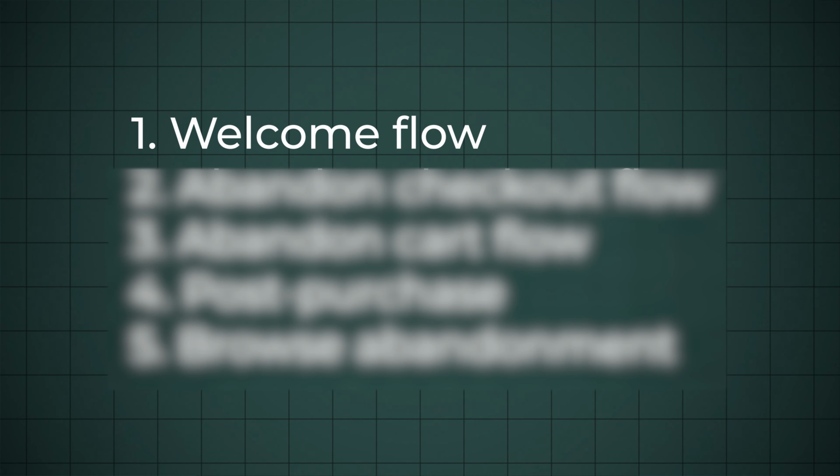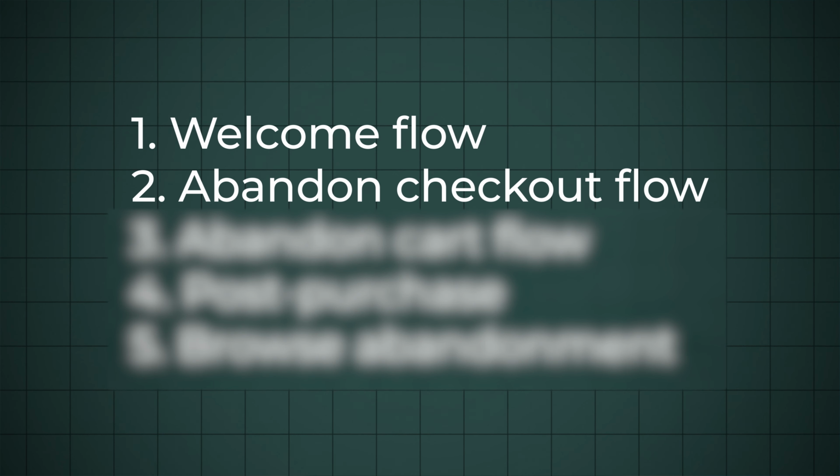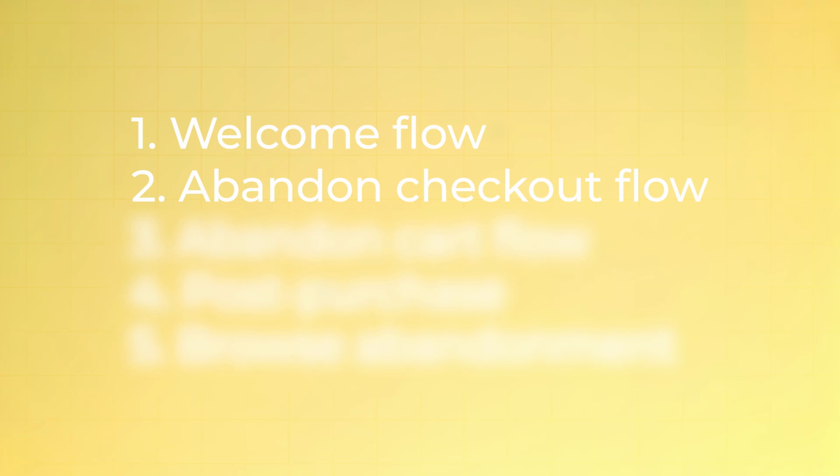The second one is your abandoned checkout flow. That's where you're going to recover a lot of your bottom of funnel lost sales. This is a trigger that occurs when someone starts checkout. They've already added to cart. They start checkout. They put in their information. They get to where they need to put in their 16 digits in their credit card and they bounce, right? We just got opt-in consent there. We have a pre-checked opt-in right there. They put in their email address and now we're going to put them into an automation flow for abandoned cart.